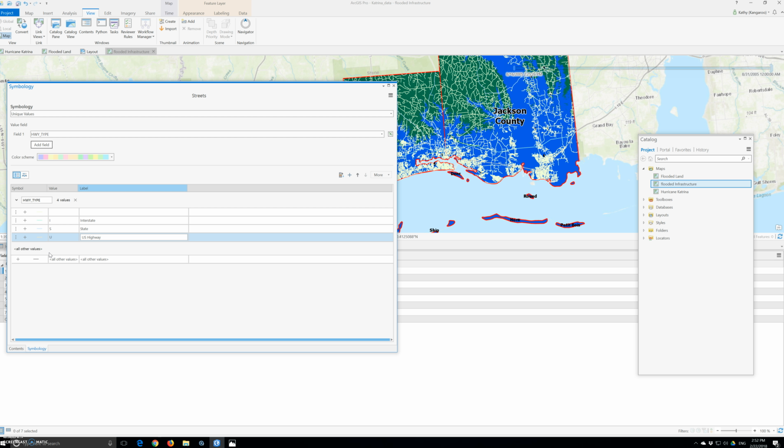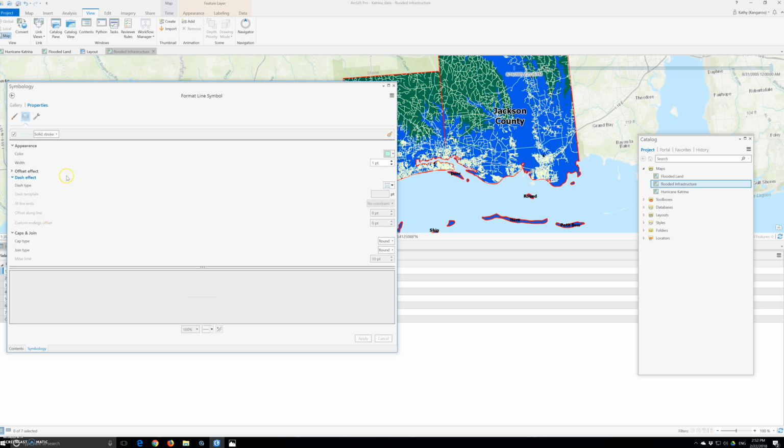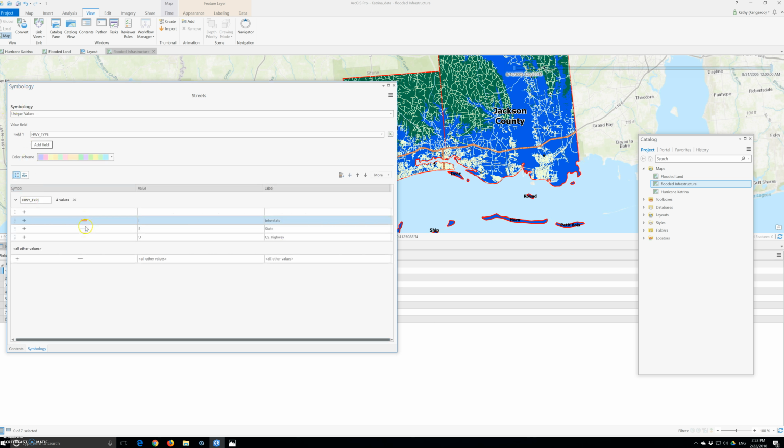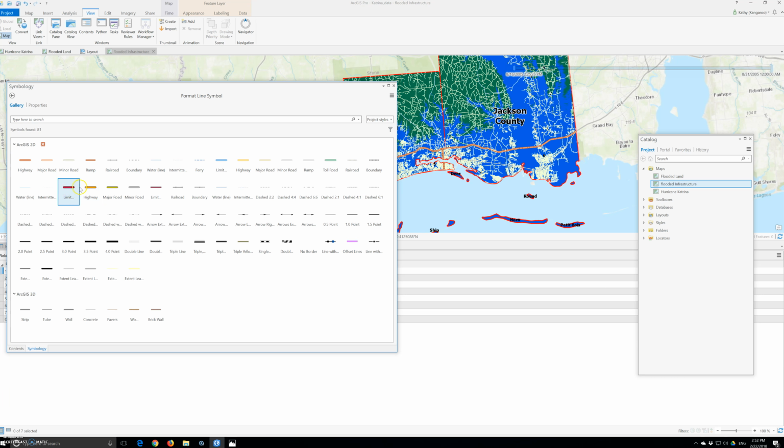So, and we will turn on railroads. So now let me change the lines first. The color for interstate, I'm gonna just go to gallery for interstate highway. I remember we have interstate highway, highway, highway. Okay, 2D. So I'm gonna just do highway. Okay. There. And then go back. And we have a state highway. Highway.